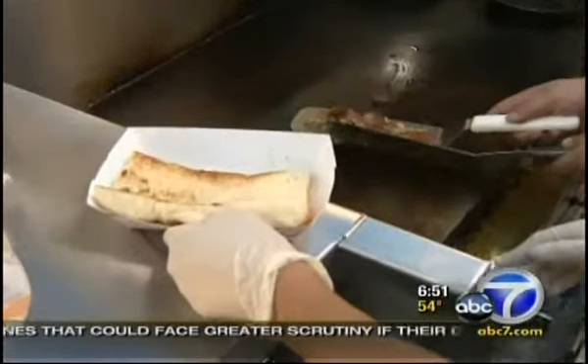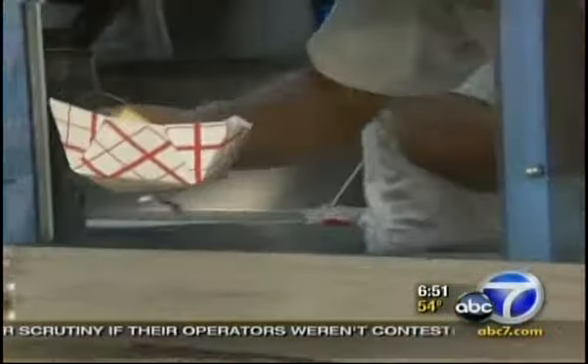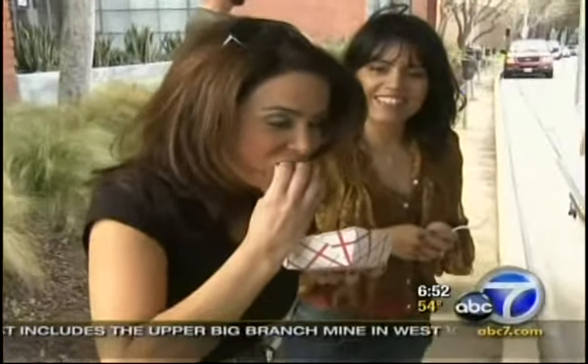We especially enjoyed the buttermilk truck's unique breakfast sandwich, the Portuguese slider. Portuguese sausage is very popular in Hawaii, and for Hawaiian Swiss, we add a little bit of soy sauce to our scrambled eggs, and it's on a Hawaiian bread. Buttermilk's definitely my top five, and it's the only one that does breakfast, so that's definitely a plus.